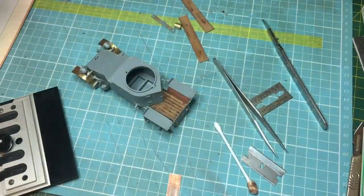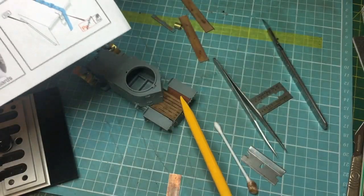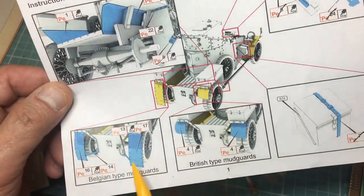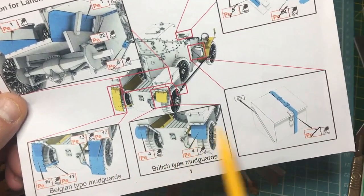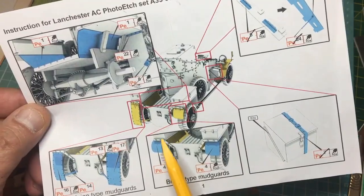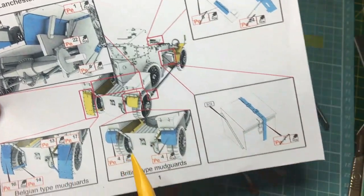Right, so looking at PE again. Got these panels here which go in at the rear. You can see I've fitted one there. And then we've got the rear mudguards. We've got the Belgian type and the British type. I'm going to be using the British type. You can see them depicted here, either one. The British is the shorter one.